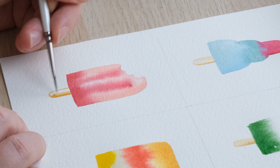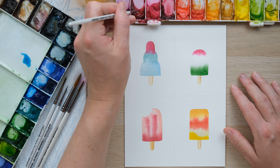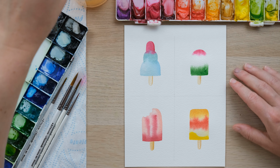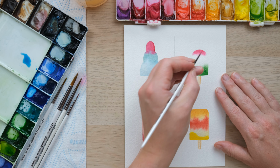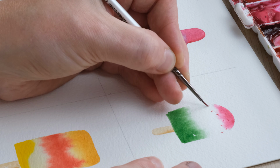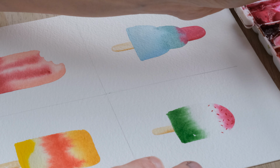And then I feel like we should add some sprinkles to at least one of these. I think I'm going to add to maybe this one up here. So I'm just going to get some really concentrated colour mixed ready, and I'm going to use my smallest brush, my 4/10, and just add little dashes. I'm just going to add them to the top, and I think maybe the orange sprinkles will show up. Let's see.